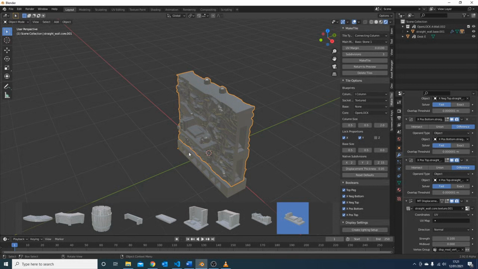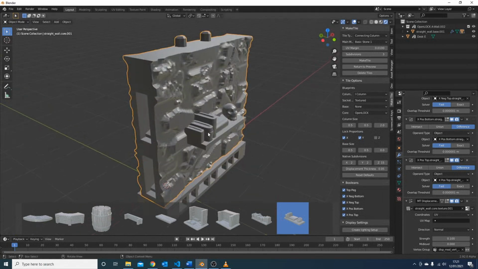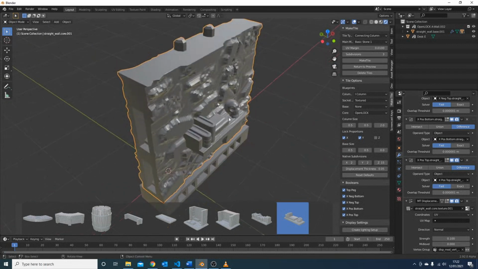There are two Boolean solvers in Blender. There's the fast solver, which often creates errors, creates poor geometry, and sometimes fails, but it's fast. And in 2.91, they implemented the new exact solver, which often creates errors, often fails, but is 10 times slower. So I'm not entirely sure what the point of that was, but yeah, it's broken.